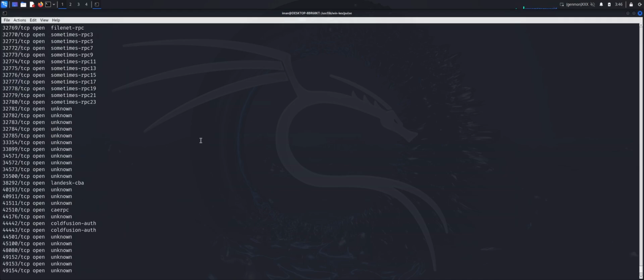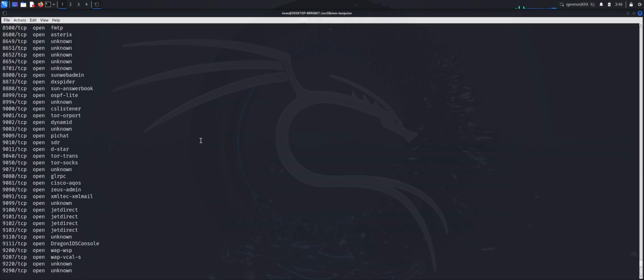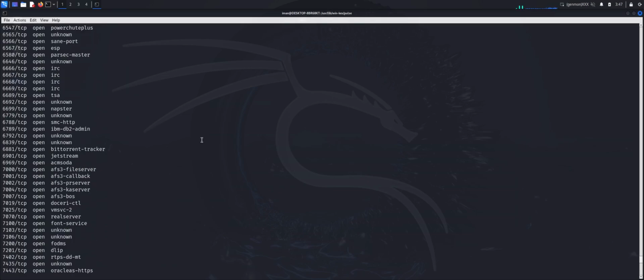Okay, these are our TCP ports that are scanned, and because this is my local machine, all of them are open. And here we are.